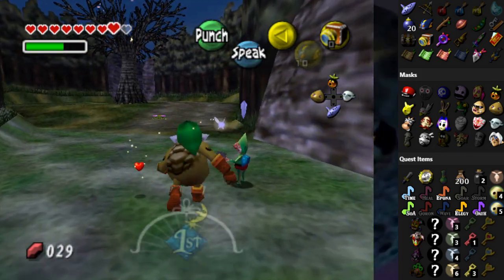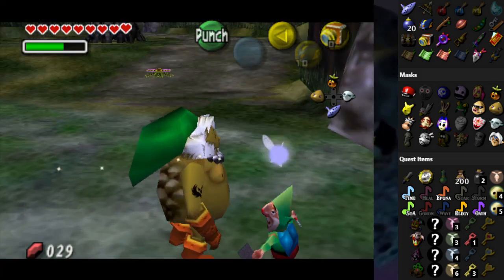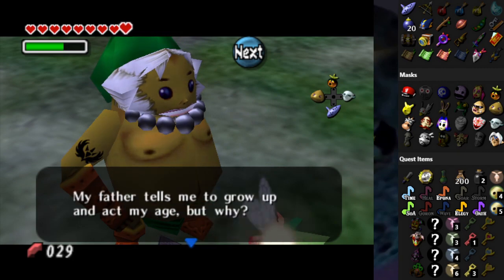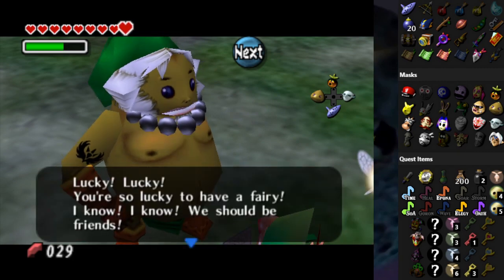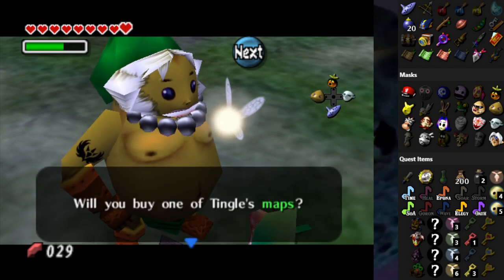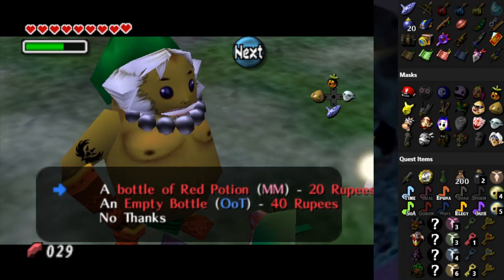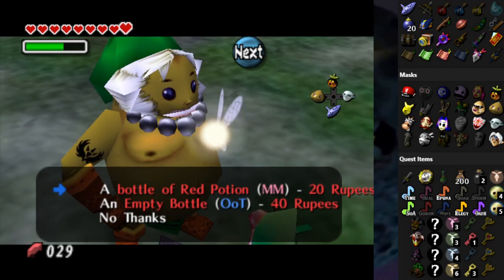Oh, that's what they get. Hello, Tingle. How you doing? Lucky, lucky. I don't have many rupees there. Okay, bottle of red potion, that's interesting. And an empty bottle for Ocarina of Time.